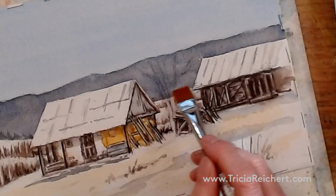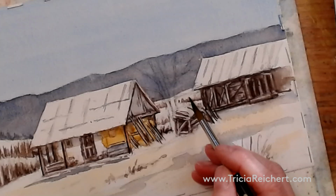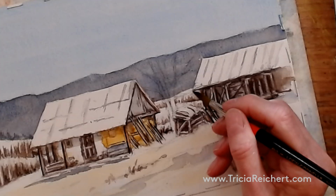There's going to be a tree coming over here eventually, so let's change that just a bit. That looks fine. And we'll just add back in some of those goodies at the bottom here, the trees that are there, bushes, and the edge of the barn can have just a little dark to accent it right at that point.